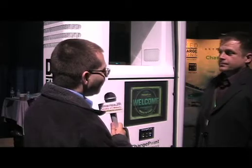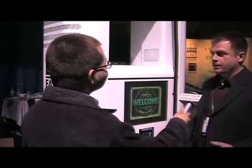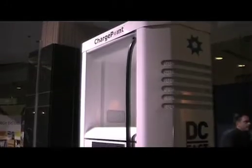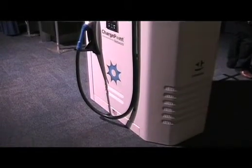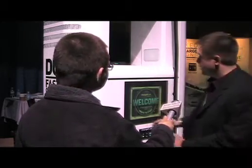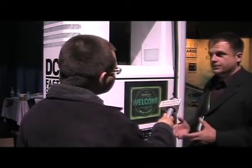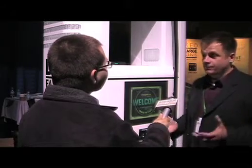Is this something you'd find at a gas station or a hotel? Yes, this is designed for places where a person might be staying a little bit longer, but it's also designed for a gas station. When we thought about the design, you can see it looks kind of like a gas pump. We said there is 100 years of learning how to make people happy with a gas pump, and we've decided to leverage that into the design — the fact that you can see over it and through it, that it's relatively small, and that it meets American with Disabilities Act requirements. We think that's really important to create acceptance of electric vehicles.